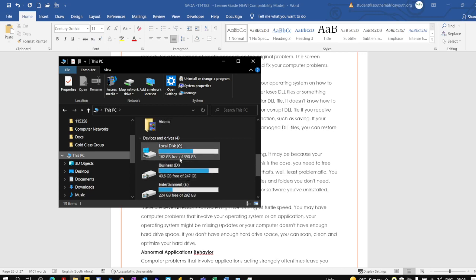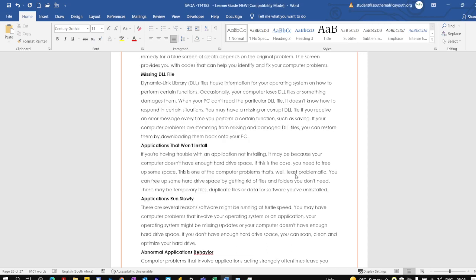Let's say this particular disk is now full, and normally it will be looking red at that time. Once it's full, you'll see that your installations won't work, because by virtue of installing a software, you're literally downloading it and putting it on your computer. It needs space to go there. If that space is not there, then you're in trouble.